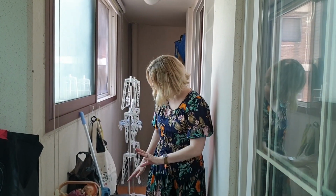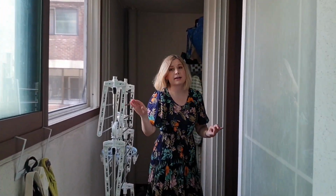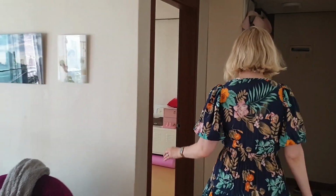So some things we have on the back balcony, we have onions from the farm and a bit of storage, like recycling, that type of thing. We can hang laundry, and down here is a washing machine and more storage, all that type of stuff. It's really easy to let this type of back space just become storage, and I've seen so many apartments where it just gets piled high with stuff. And because we are trying to be as minimalist as possible, we don't want things to get too piled up. So I do want to make this into a usable space as well, because I will show you something a little bit of where this space joins up to. This is a 3-bedroom, 2-bathroom apartment. So I'm going to show you the space that is my office space.